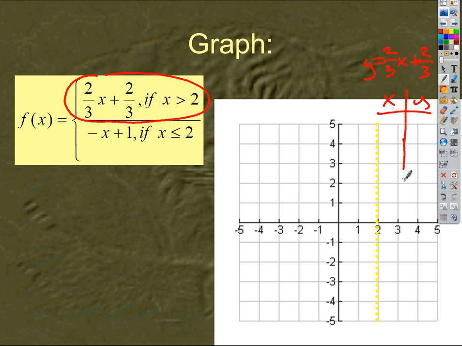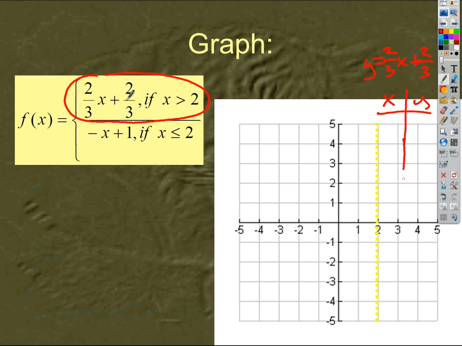Now, the 2 points, we could get in a variety of ways. They might come from the y-intercept and the slope triangle, or they might not. Now, in this case, you guys are really smart, so I'm gonna force you to think about this in an efficient way. I want you to think about this in a smart way. We could use the y-intercept of 2/3, but what's the problem with that? It's on the other side. Well, okay, that's one potential problem, it's on the other side of the boundary line.